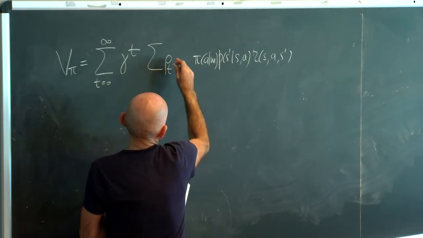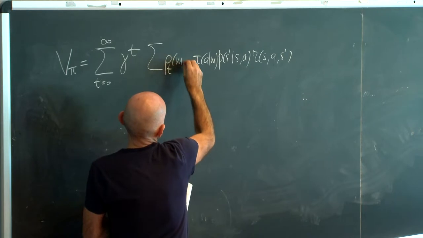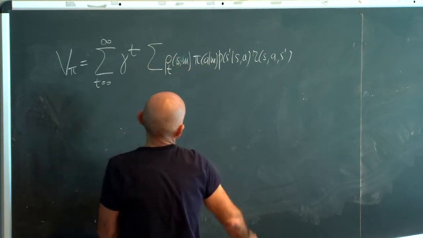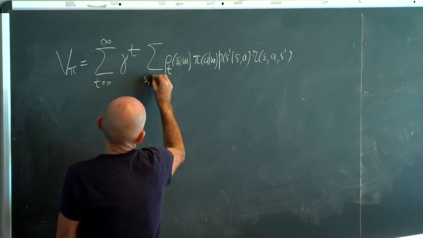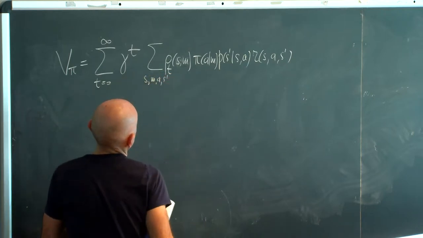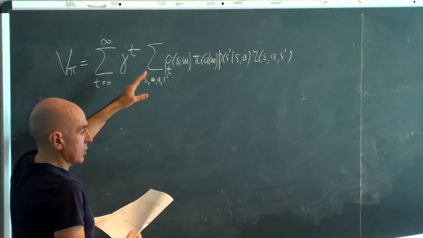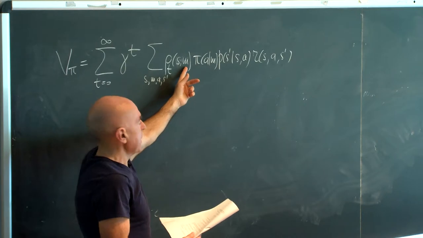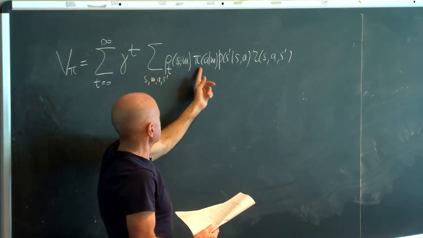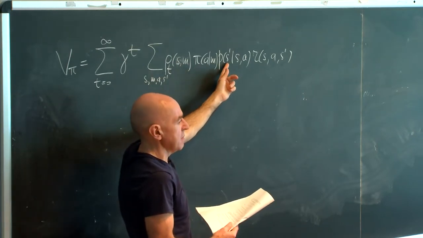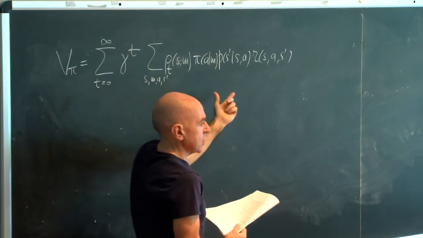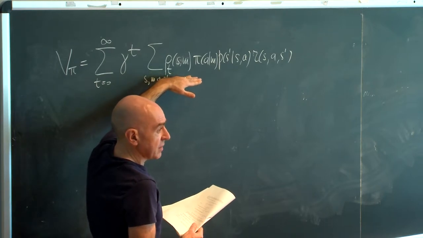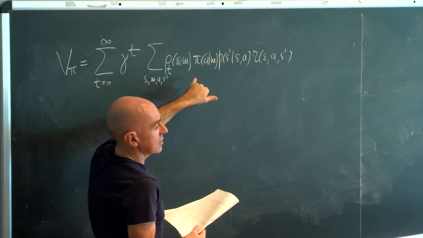And so now we just have to specify the probability of having at a certain time t a given memory with a given state, so let's say state and memory. And we have to sum over S, M, A, S'. Okay, so let's go through that again. If I know at a certain time that I'm going to be in a state S with a memory M, then I'm going to pick an action A with this policy. And this action A, in combination with the state S, will generate a new state S'. And then I will get this reward. So this is a closed expression for the value. Notice that it only requires the knowledge, at every time, of the probability of being in a certain state and with a given memory here.